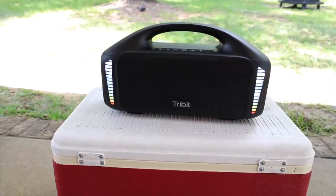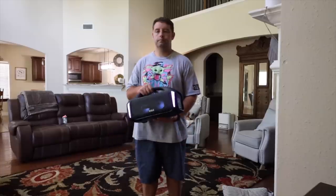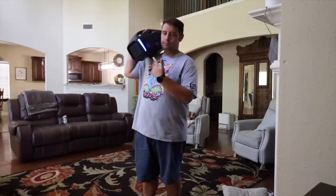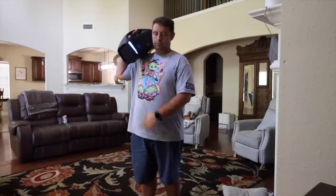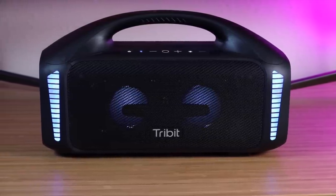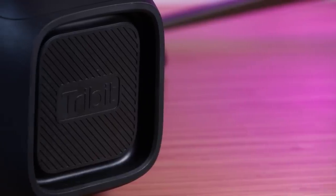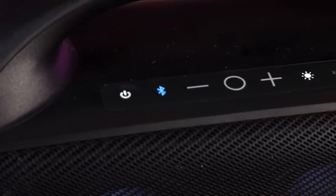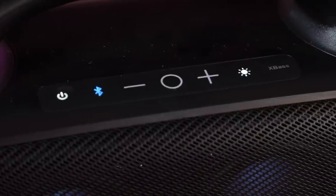The first thing that really stood out to me about this speaker has to be the build quality and design. You've got a mix of metal and hard plastics for the outer shell of this device. You got this nice sturdy handle so I can actually be the life of the party carrying this thing with me everywhere I go. We've got a metal grill in the front protecting those speakers and in the back. On the sides here you've got air vents. On the top we have large clicky buttons: a power button, Bluetooth button, volume down, a pause/play button, volume up, and this button here controls the lights.